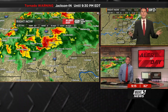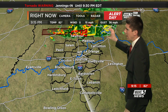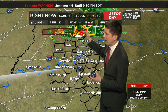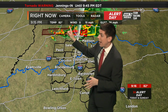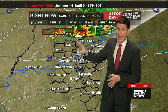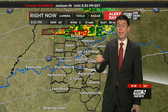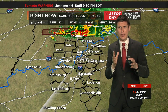And you may be asking, too, why are these storms going over the exact same area in the line that they are? There was an old boundary between some warmer air and some cooler air that a lot of these tried to form on. We were talking about that Cincinnati, Indiana area near the I-69 corridor earlier. That's where some of the genesis of these storms is right now. And that's the point where we had that boundary. And that boundary continues to push off toward the north as these storms somewhat fan out as they merge together.